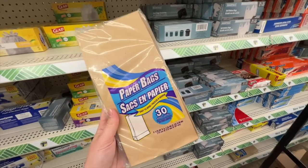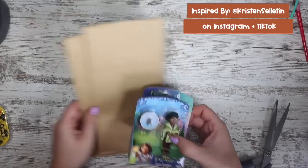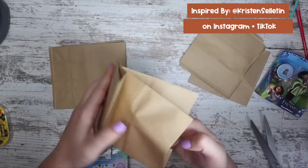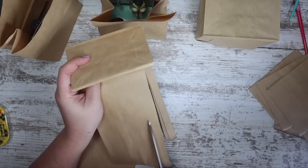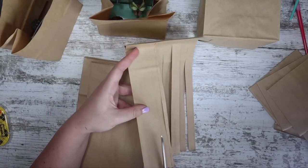Now, if you're looking for a way to gift some treats to friends, neighbors, kiddos, whatever, grab yourself some of these paper bags because these are so fun. I recently saw them on TikTok, and this is the creator that I saw the video from. I thought they were so cute, but I decided to do my own spin on them. So the first thing I did was cut one bag down so it would cover these Encanto toys I got for Finn for just some fun prizes.